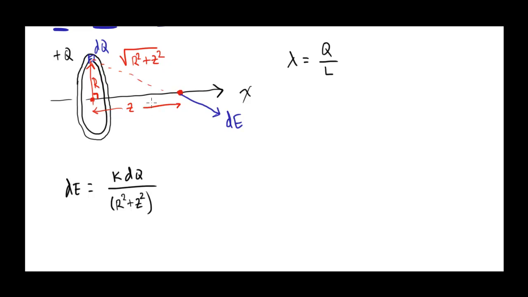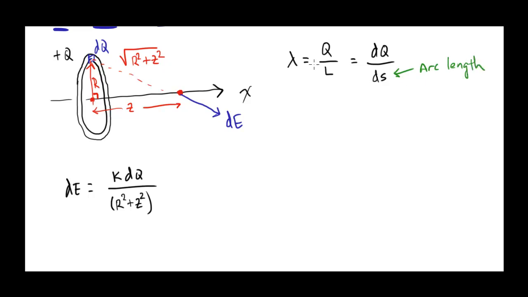Well, one thing I'd like to do here is recognize, and we did this in the last video, but we're going to do it again. If the charge density is Q over L, I can write that in terms of these little infinitesimal pieces by saying that if this teeny tiny piece of the ring has a length ds, and that little piece ds carries a teeny tiny charge dq, I could write the charge density as dq over ds. I choose s because s is our unit for arc length. So this is some little piece of the arc.